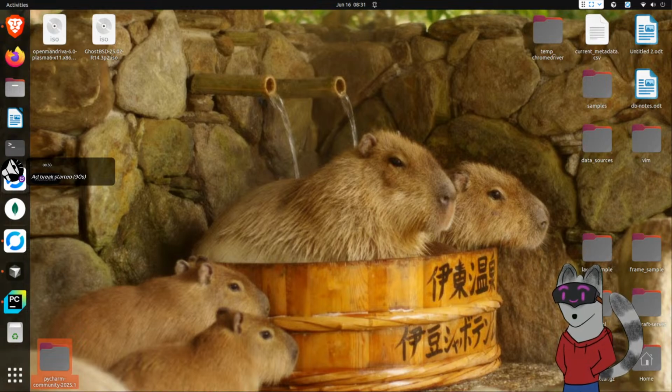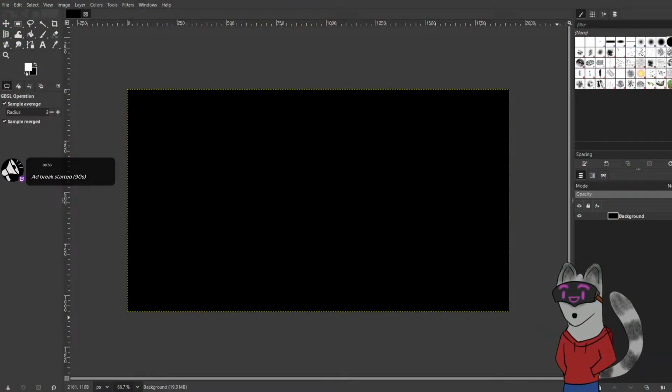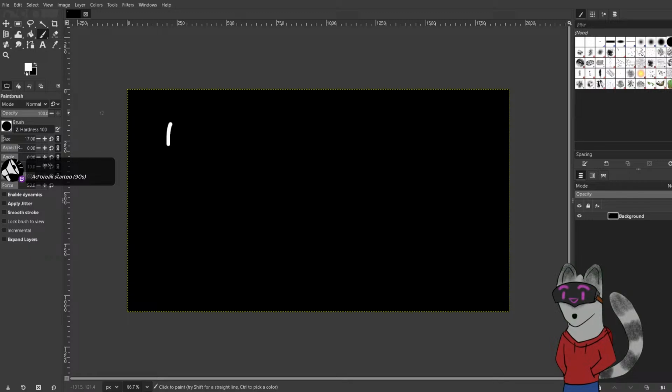Alright, so first things first. What we should do is highlight out a roadmap. Let's go ahead and get GIMP up and running. There we go. So the idea is that this is going to be a roadmap. This is what we want to do with the chatbot, with the Clanker, and then from there we'll see if we can build it out. So, my other project that I'm working on, let's get out the pen. 17 is a bit big. Let's decrease the size a bit. We'll go with 2. There we go.